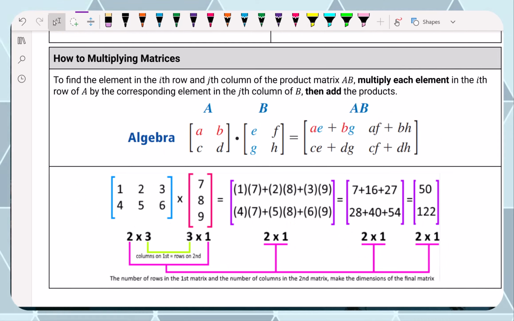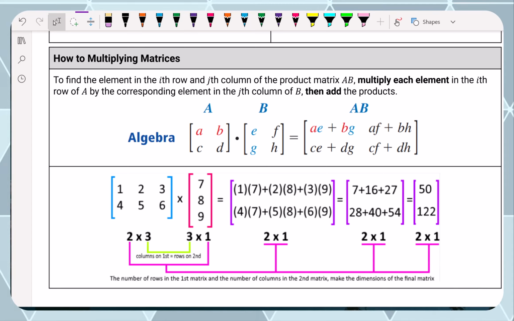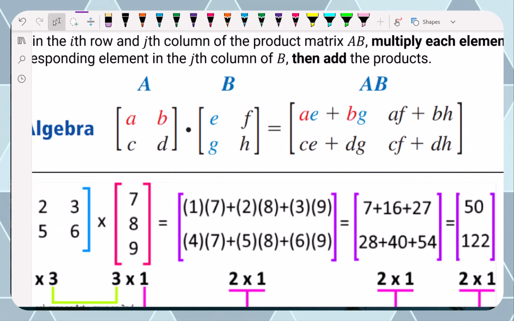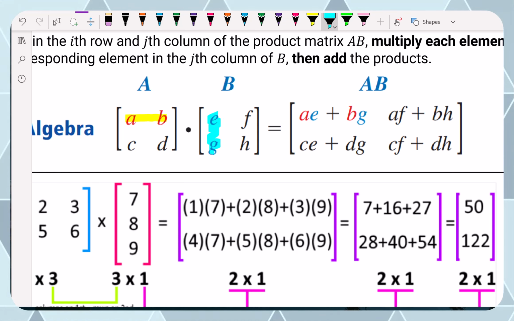Now this part's going to be a little bit intimidating at first, but I think once you get a hold of the pattern, the process of it, it's really not that bad, okay? If you look at this top example here, do you notice how you have the row? You have A and B. This row right here is going to wind up being multiplied times this column. So if you notice, you've got rows, columns, rows, columns. That is the algorithm that you're going to have to follow when you want to multiply these 2 matrices together. But like I said before, it's not as obvious as you think it's going to be.